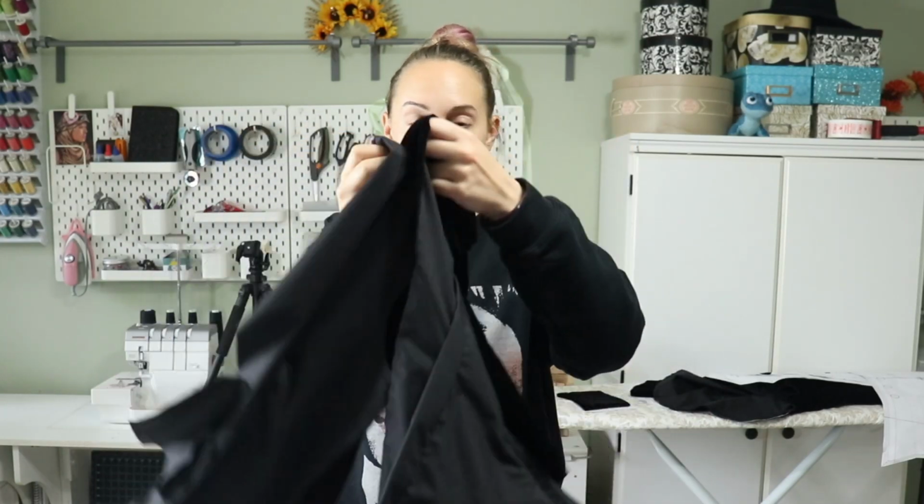So tomorrow we will add the boning to the lining, and then I will put the lining with the outer, add the sleeves, and then go to Joann's, get buttons, and do the buttons. Not done! Another day where I'm like, I'm gonna finish this costume today. Let's find out how many times I do this in a year, and then maybe I'll build in that extra day. Maybe by 23 I'll be at the point where I can build in that extra day of wiggle room. Anyway, so that's where we're at. I don't have any feelings at all, like at all. I'm just very done working with this velvet.